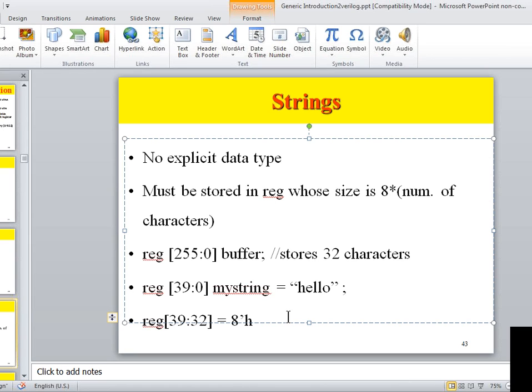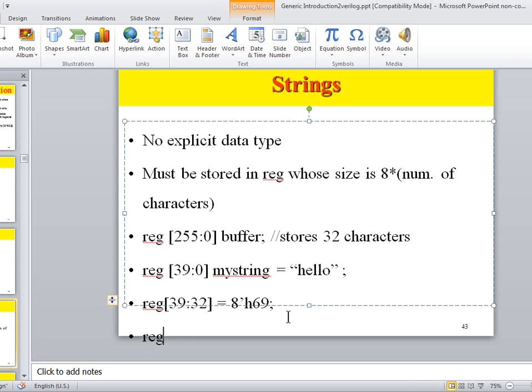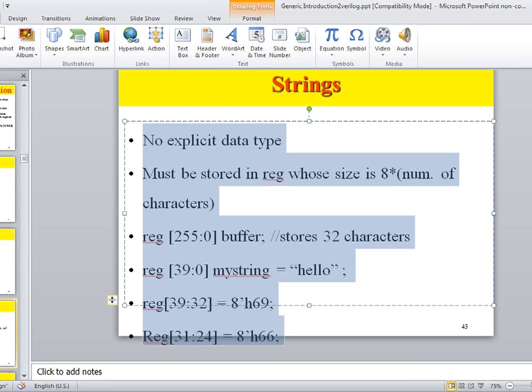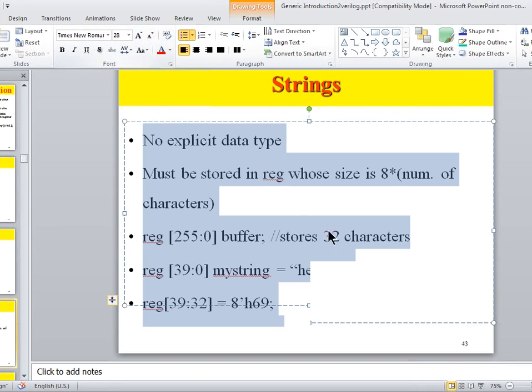So a b c d e f g h 69, reg 31 down to 24 will be 8 tick h e a b c d e 66, something like that. So you get the idea how we can do it.